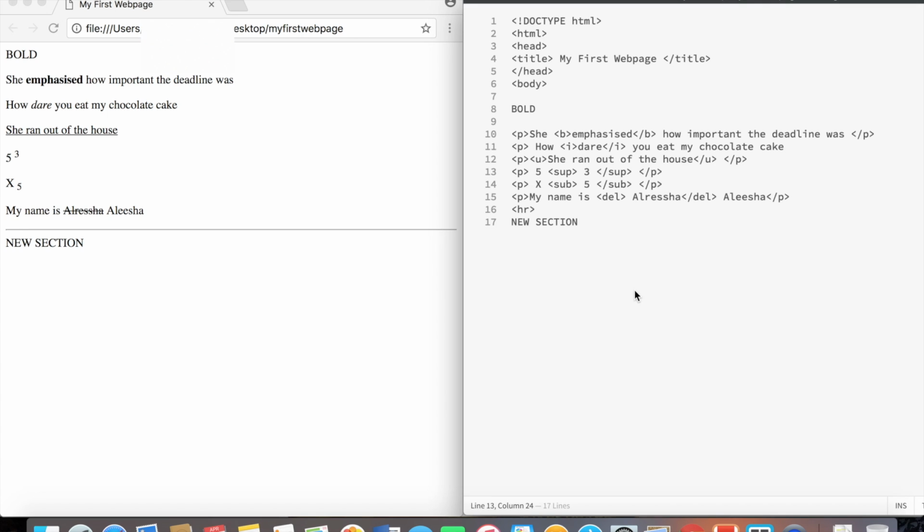Obviously there's more ways to format your text, and you can easily find that on Google, and the procedure is basically the same. You just do an opening tag and a closing tag, and the text you need to format is in between. So it's easy enough. I'm sure you guys can handle formatting your text from here. There's no point in me going through each and every one. I think that is enough for this video.